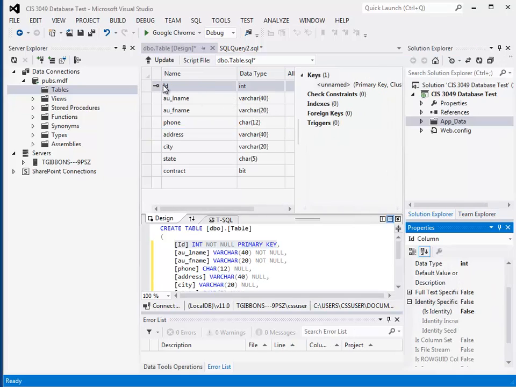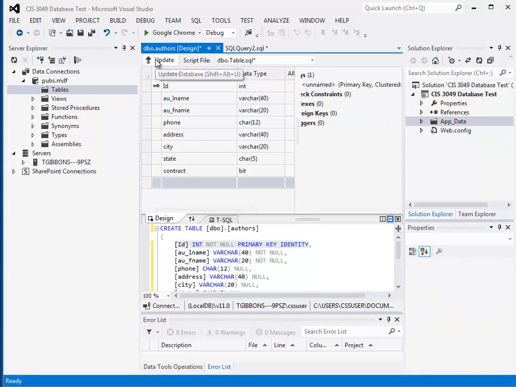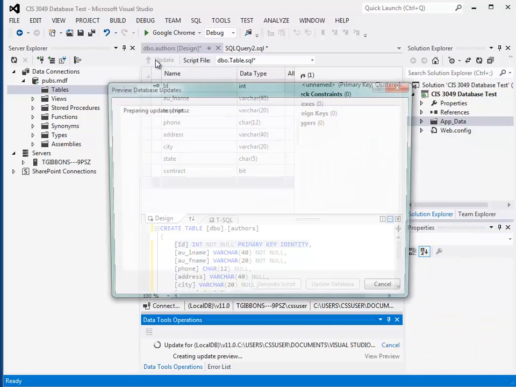And then one more thing I want to do: this identity, I want this to be like an auto-generated key. So I'm going to go down to properties here, have that field selected, and set the identity to true. And that'll help me, because I'm just going to show you how to enter data in the table next. So now I'm going to run the update and update this table.